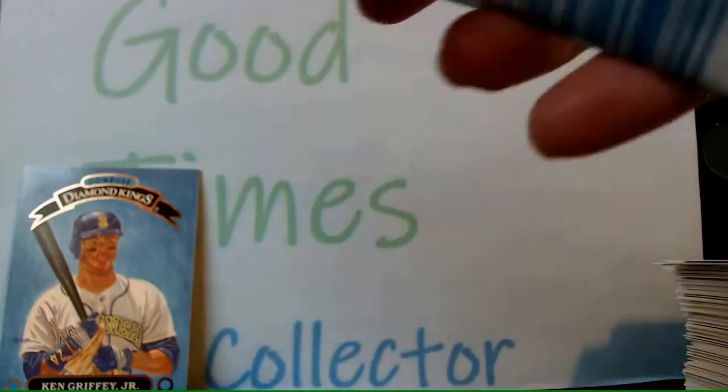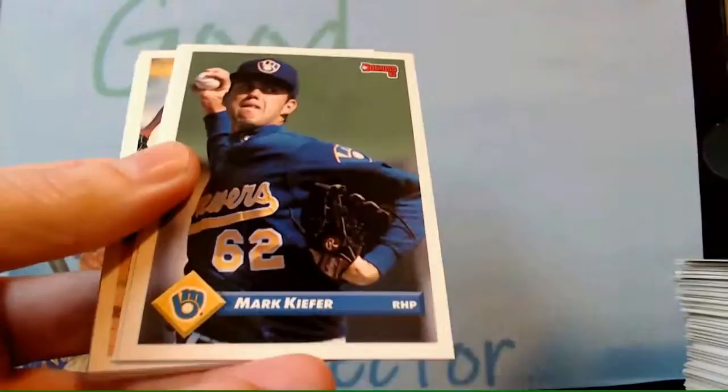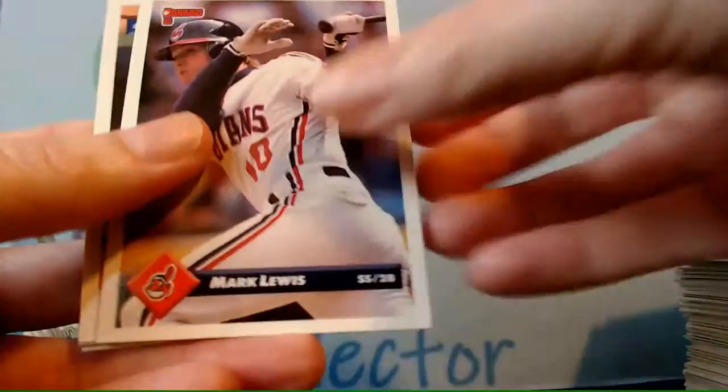Still not too much. Haven't seen much here so far. Where are my peeps at? Oh, Otis Nixon again. Saw Nixon, saw Kiefer. We saw that checklist. Third Arthur Rhodes. We saw Jay Bell, Valera, Mark Lewis, Pavlik. Haven't seen Pavlik yet. There's a Pavlik card.